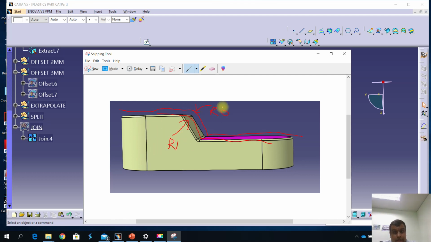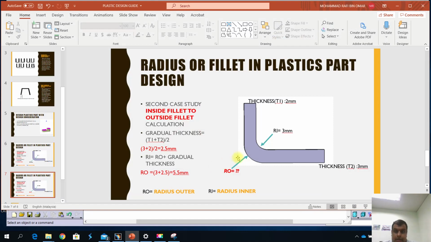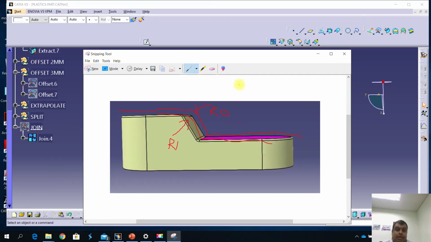For this one, because you know the inner diameter, the inner radius, but you don't know the outer radius, you need to use this formula. Inner you know, but the outer you don't know. You need to calculate the gradual thickness between each other, 3 mm, 2 mm, plus divide 2.5, and then measure the inner diameter based on master data.